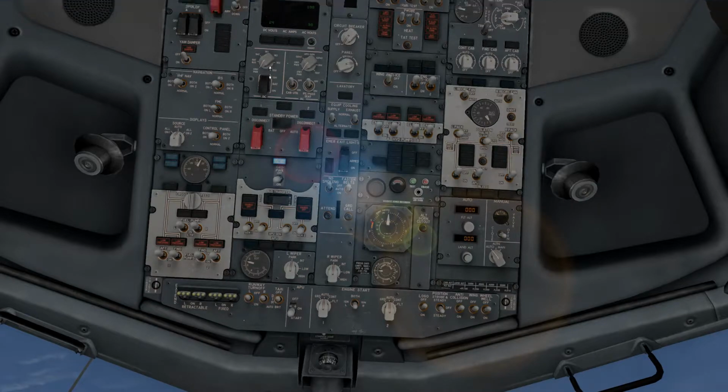Okay, our APU is coming up. Okay, EGT's up and it's calming down a bit. Has that worked?